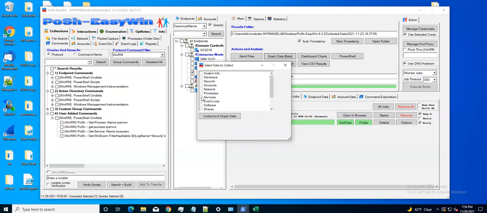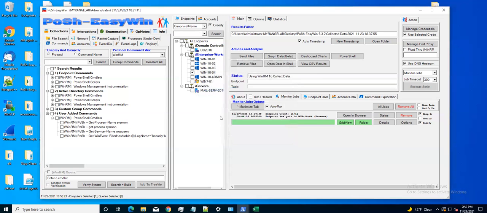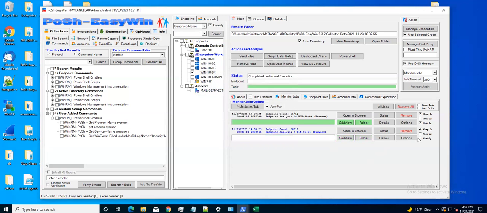If you want to do 1, 2, or 3, for instance, you can click on services or processes and just keep clicking away. But just keep in mind, like I said, the more queries you select, the longer it'll take. So we'll just do 2 for right now. We'll just run the background. I've already ran all the queries at once. I'll just let this go and we'll just do notify me when it's done. And as you can see, I've already done one earlier. It took about 6 minutes, but I selected all of them.